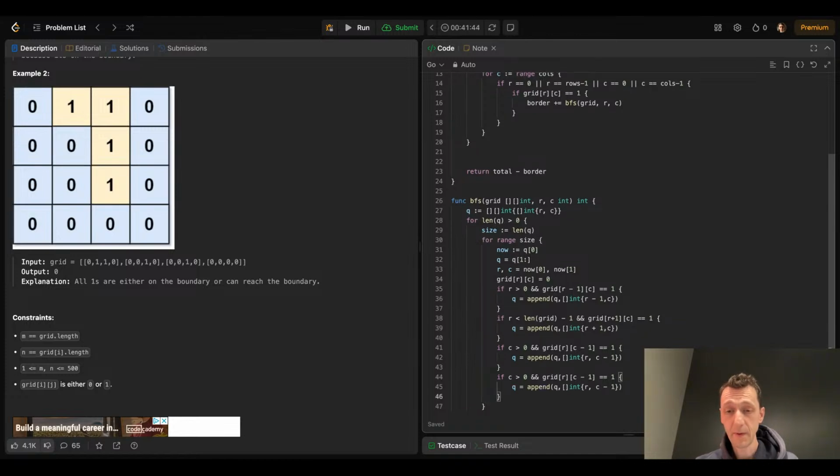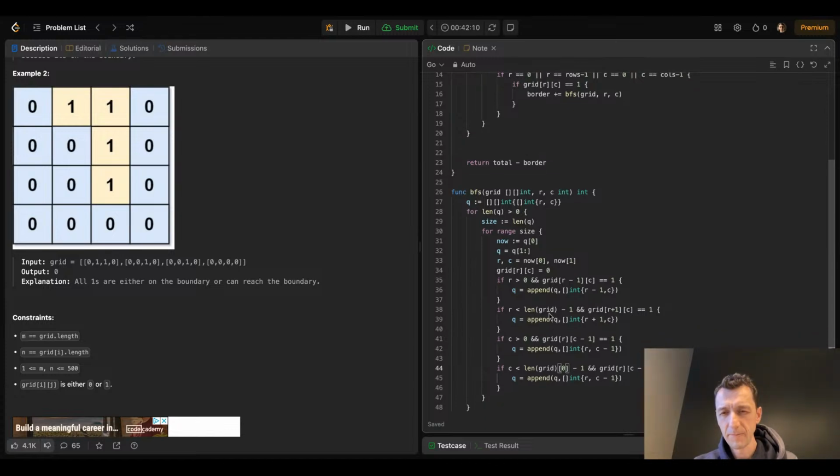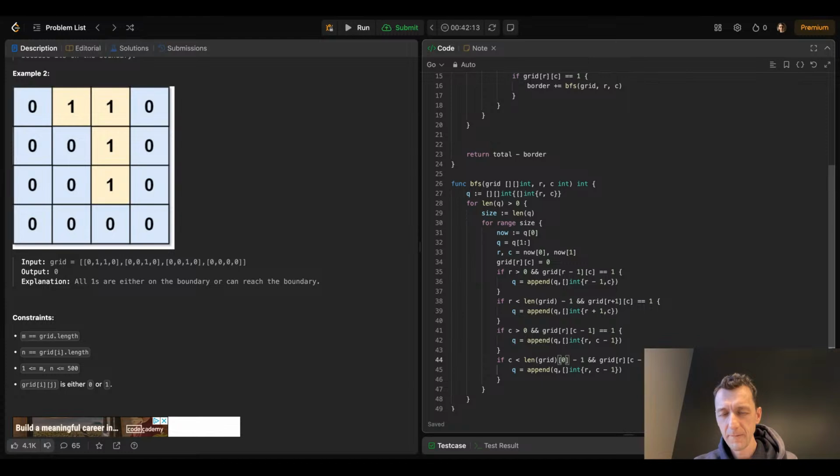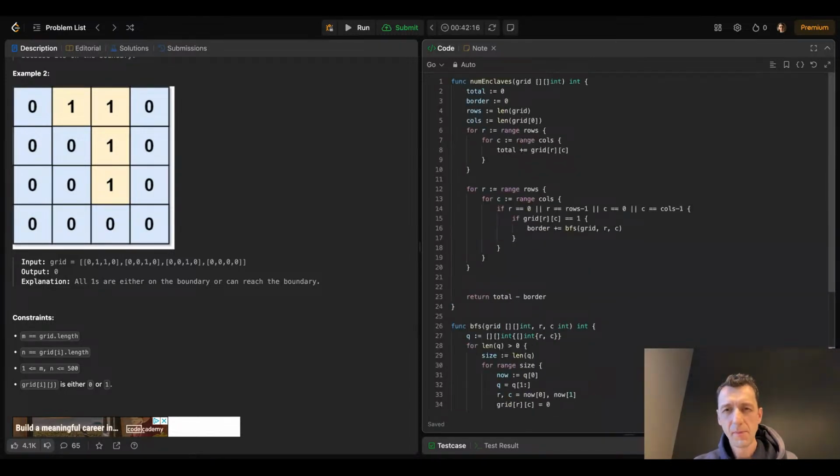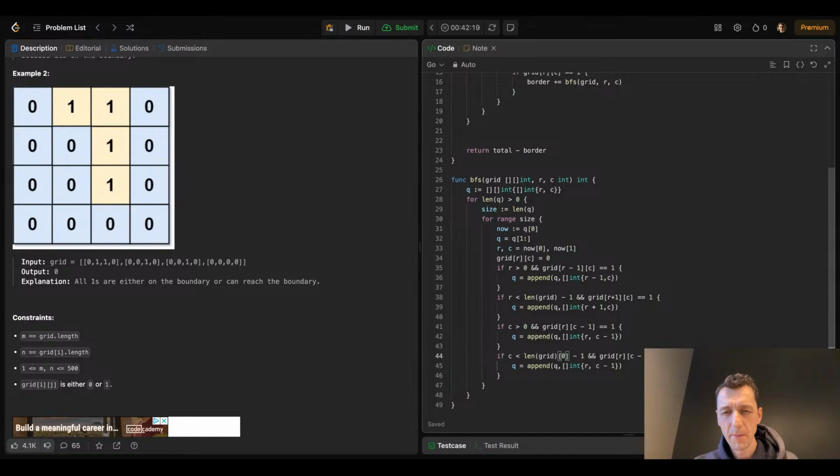If column is less than length of grid, then we append it to the queue.